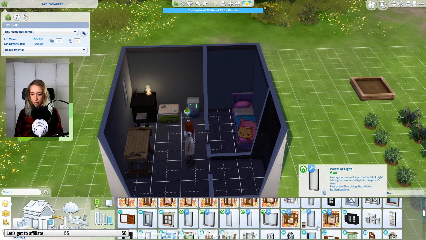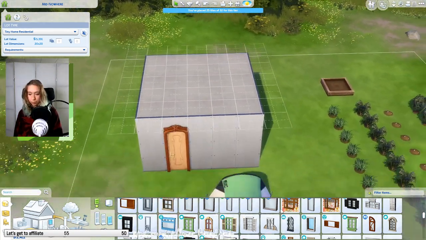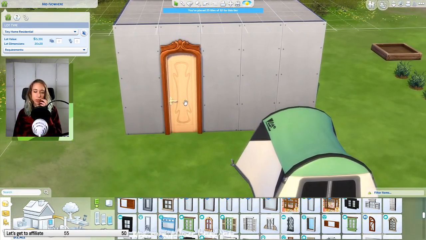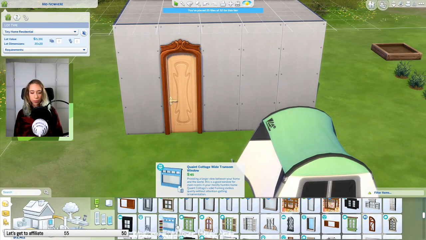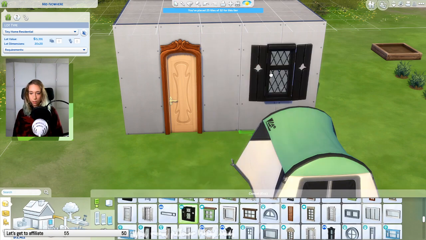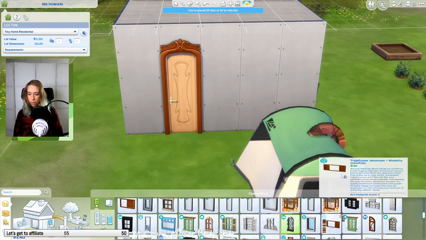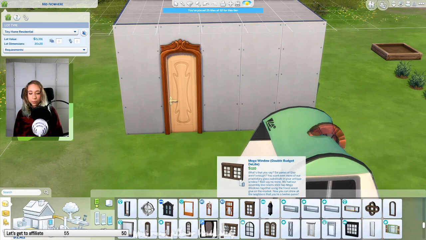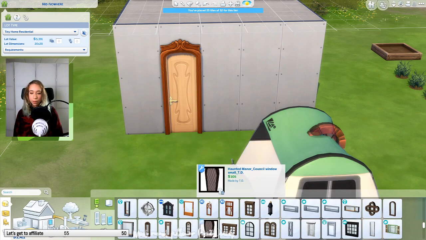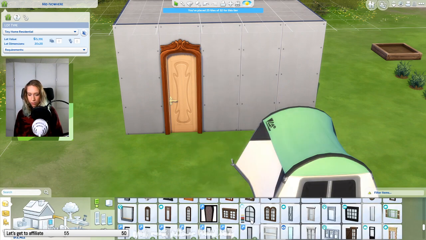What are nice cottagey windows? We can get a stone frame window. We can always change the color of the doors if we don't think it fits with the style that we're going through. This is kind of cottagey. This is... haunted mirror. Oh, that is nice. It's a bit too alpha though.